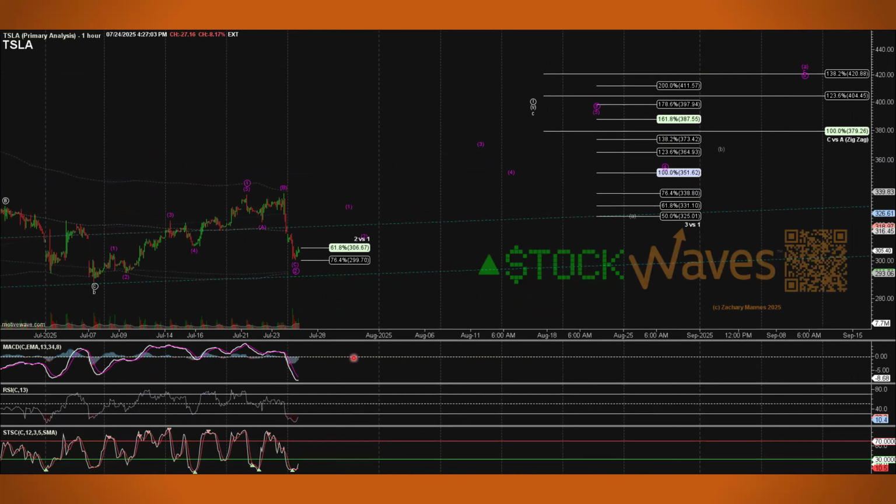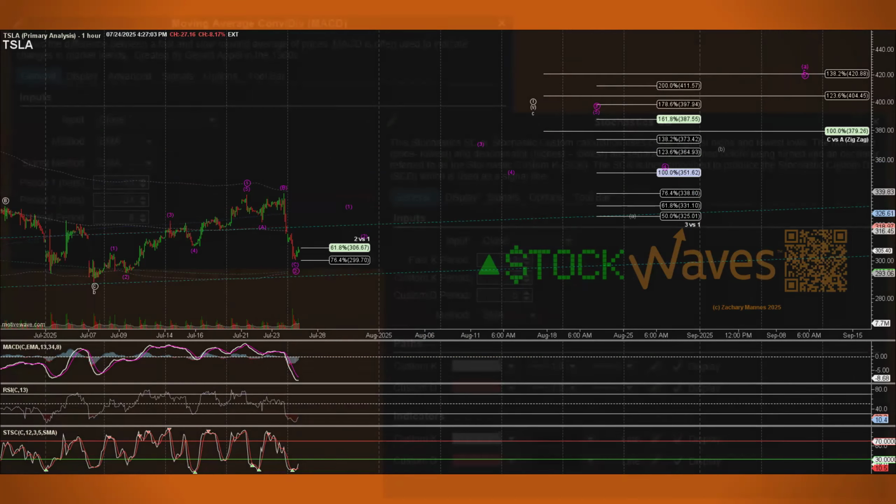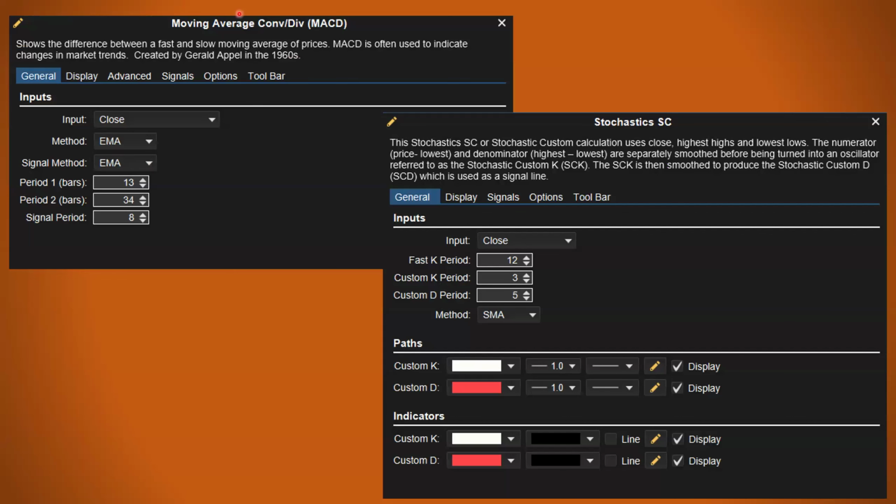Also, wanted to talk, I know you probably saw in a lot of my charts, all of my charts pretty much have the same MACD, RSI, and stochastics on them. I don't focus on those so much, but again, in conjunction with Elliott wave, we have a nice 5-wave move up, a 3-wave retrace to the 764 fib, as we mentioned on Tesla, and getting some curling up here on all 3 of those.